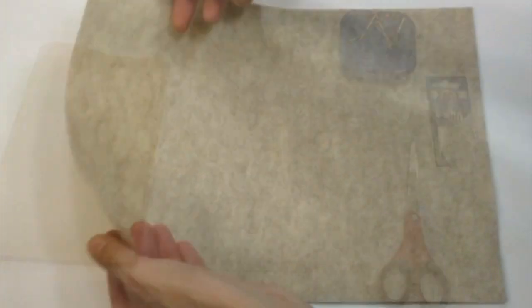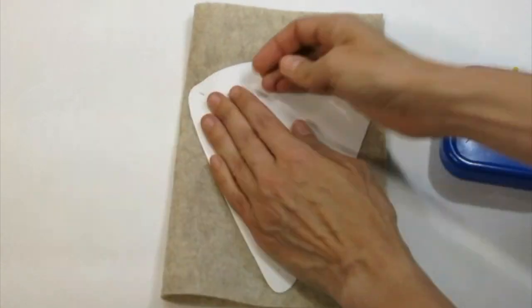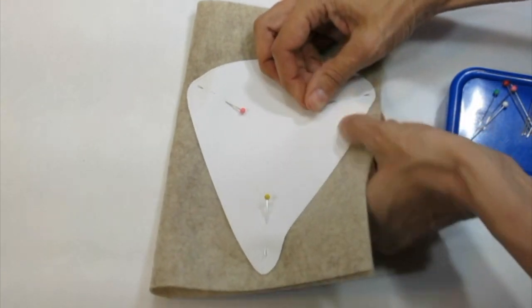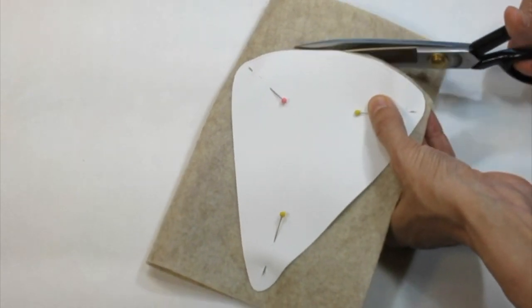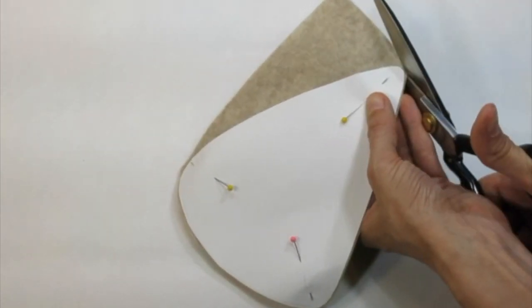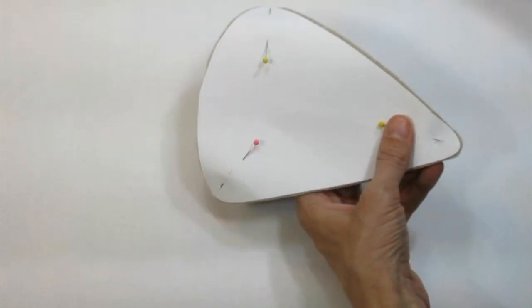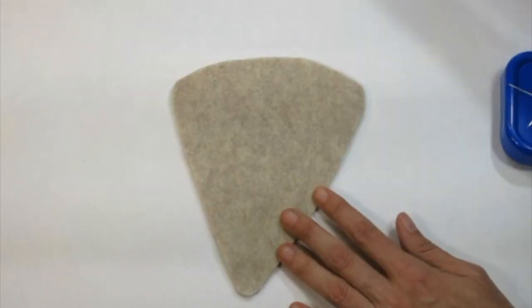Once you've got your pattern created, go ahead, cut it out, fold your fabric in half, and place your pattern on top. To secure it in place, when you're cutting it out, use pins. Be careful of the pins, they're very sharp. Push them all the way through all three pieces, the paper and the two pieces of fabric, before you cut. And as you cut, make sure you are cutting through both pieces of fabric. It helps to use a pair of fabric scissors, scissors that you only use with fabric so they stay nice and sharp. When you're finished cutting it out, go ahead, remove your two pins, making sure to always park them where they're supposed to go, and now you have your front and your back for your pizza.